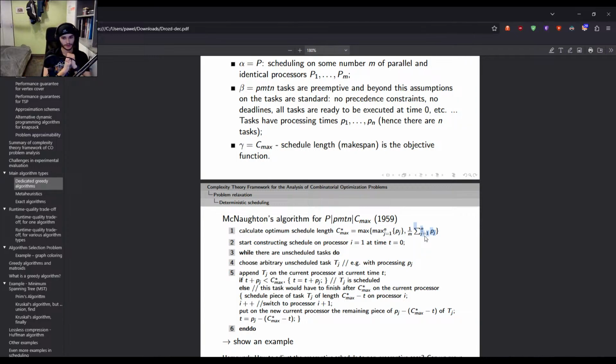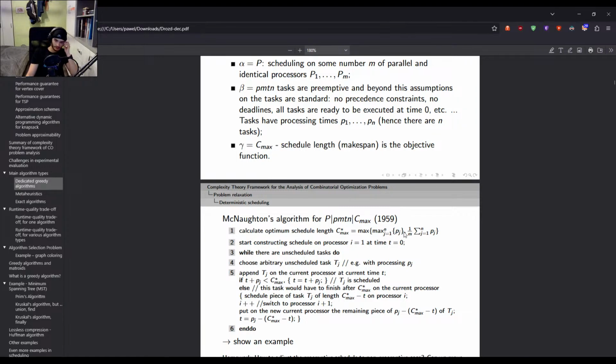If we have m processors and we summate all the time for all the jobs, then the optimal packing of this workload would be to distribute it evenly between the processors, and this is where the 1/m comes from.